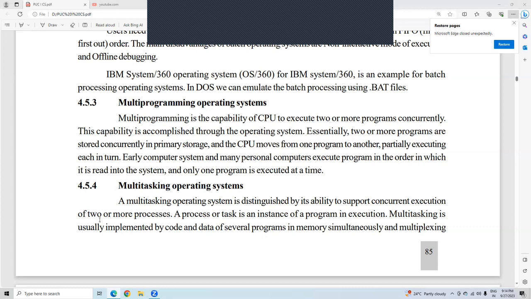See, that means what? Multi-programming in the sense, in the primary memory, more than one program will be present, two or more programs. Then how can the CPU work with more than one program simultaneously? See, for example, assume that we are giving some tasks to the CPU. One side addition, one side subtraction, one side multiplication, one side division, right? All the functions I'm giving at the same time to the CPU to give the result.